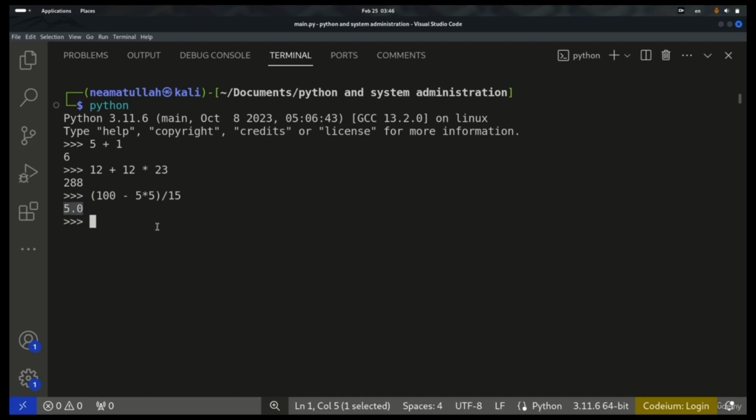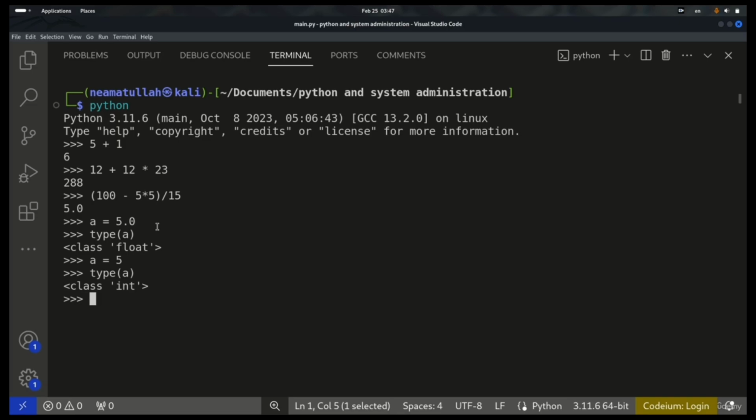Right now let me show you. We have a equal to 5.0. Now if I type type(a) and hit enter, it's a float. But if I change the value to something else, like just 5, and I type type(a) and hit enter, it gives me int, which is integer. So that is how we can use and learn the Python interpreter for numbers.